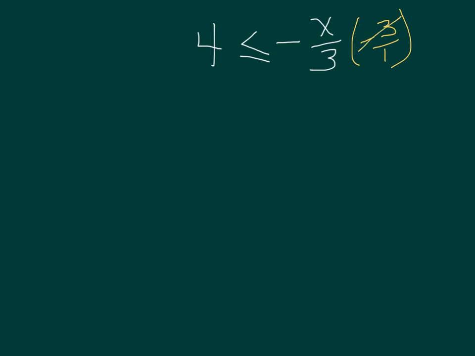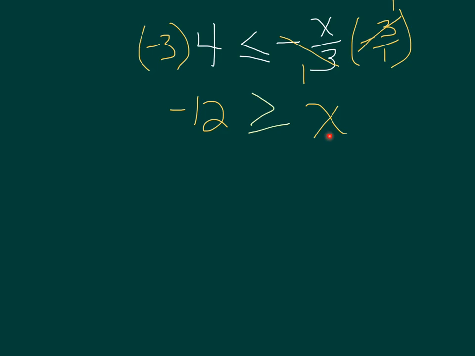Okay, here we've got the -3, here we've got a -3, and it works out as 1 and 1. Okay, so we've got x on the right hand side. We're going to multiply the left hand side by -3. So -3 times 4 is -12. And again, what do we do? Do we do anything with the inequality? Yes. Why? Because we multiplied by a -3. So since we multiplied by a -3, we are going to flip the inequality. So it goes from less than or equal to greater than or equal to. And we have x is less than or equal to -12, or you can read this as -12 is greater than or equal to x. Either way is fine. Let's go ahead and graph it.